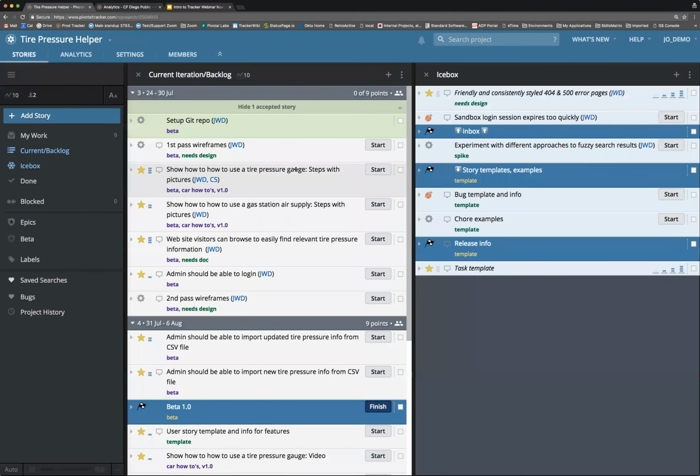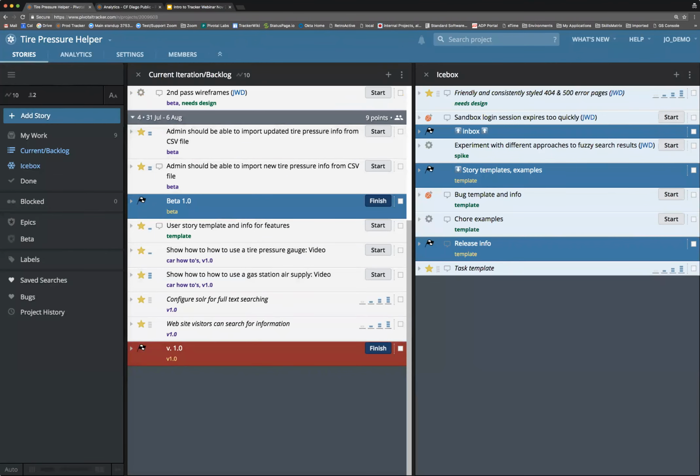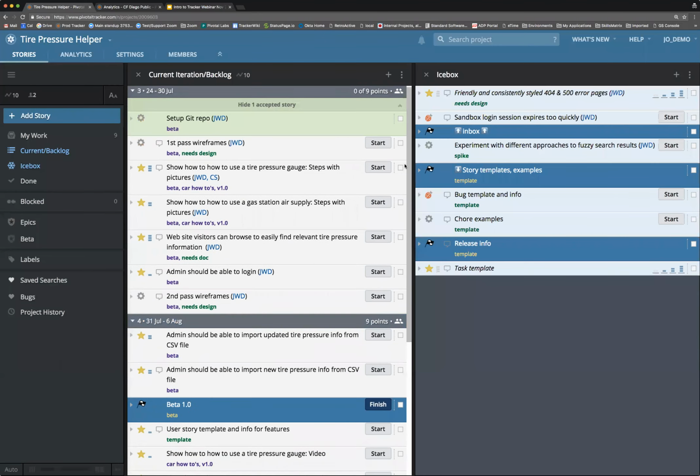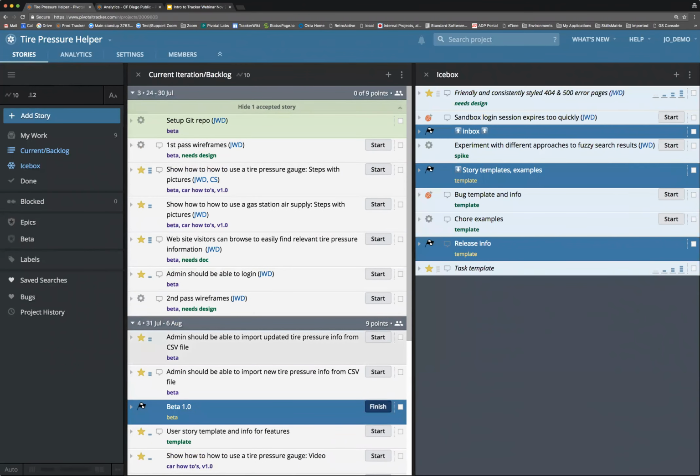So in the case of 10, you're fitting 10, or as soon as you tip over 10 points worth of stories, this new iteration bar is going to appear to say, okay, this is as much as we can fit in this iteration. This is as much as we can fit into the next one, and so on as you go through your project, to give you this idea of when things are going to be done. And as you do more iterations, as your team settles into a steady cadence, the velocity gets more accurate, and so does your planning and Tracker showing you when you're going to be done.